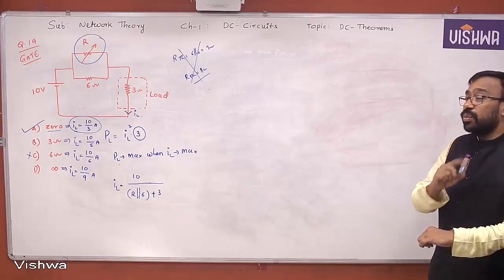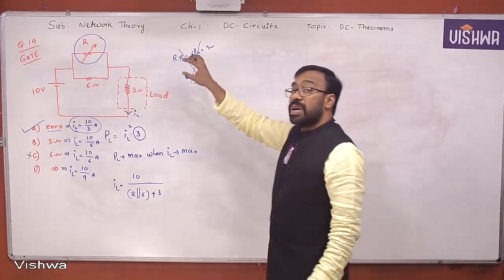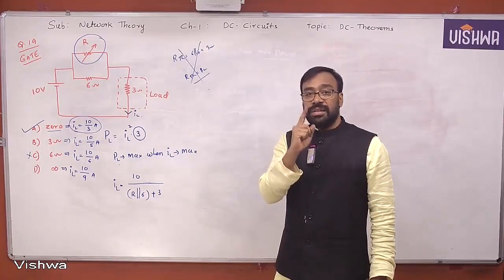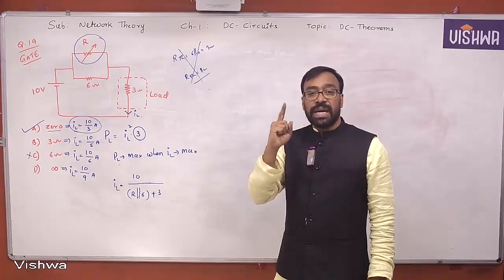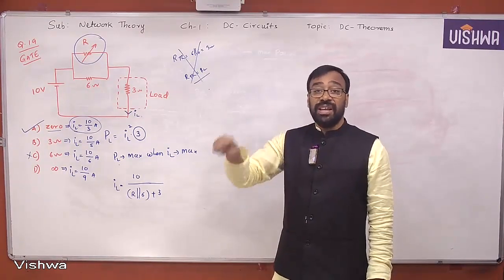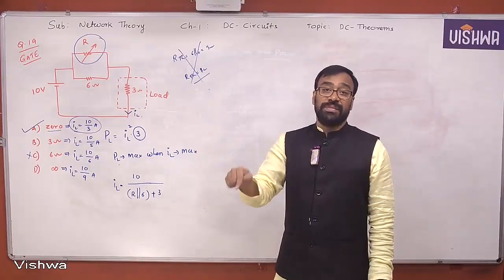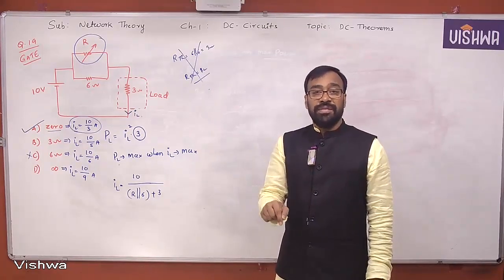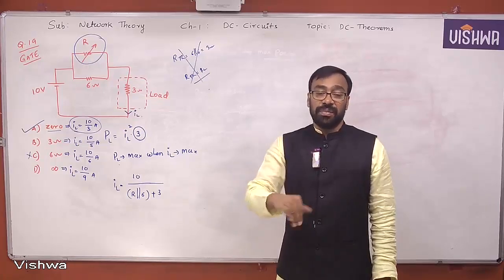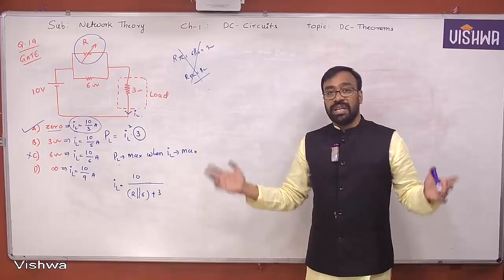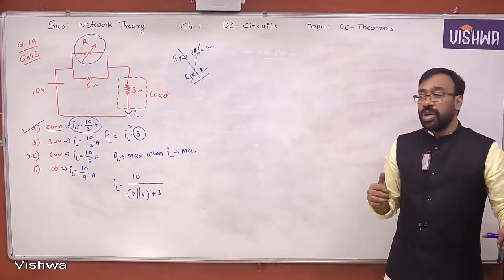That is why, when I put the title of maximum power transfer theorem, I gave you one important statement: the objective is to transfer maximum power to the load by varying the load. The second point we have written is that the load must be variable. The third point is that the load might be anything: a resistor, a voltage source, a current source, or any other circuit where there is at least one variable. Got it? Please note this down.